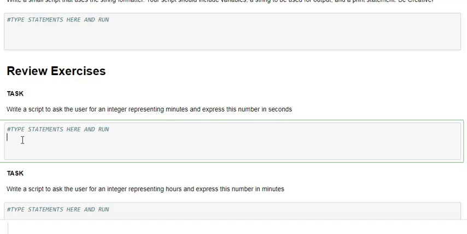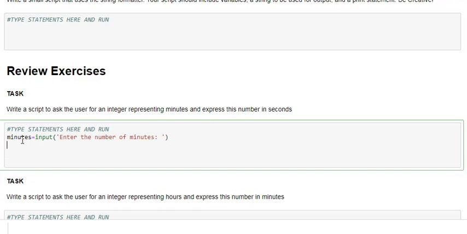So we can say, well, minutes equal, and I can go input and then type enter the number of minutes. And then I can say seconds is equal to 60 times minutes. Now, actually I'm making a little mistake here, and it's a mistake that won't cause the program to not run.